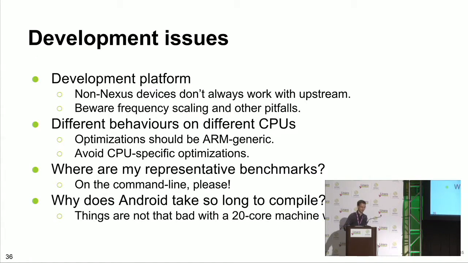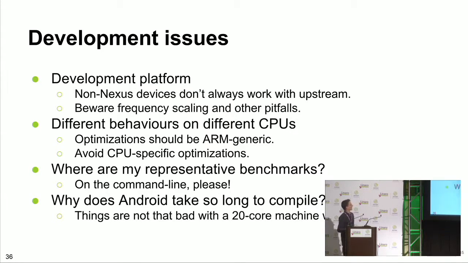The Nexus devices have the advantage that they are well supported upstream because Google makes sure that they always work, although I've used the HiKey and the Juno quite a lot as well. Even on Nexus devices, we have to be careful of some things. Be careful about frequency scaling, and anything that can affect performance that's not in the compiler. If your screen is off, or if your screen is on with the default AOSP image, it influences the frequency at which your CPU runs. So you want to be careful about those things.